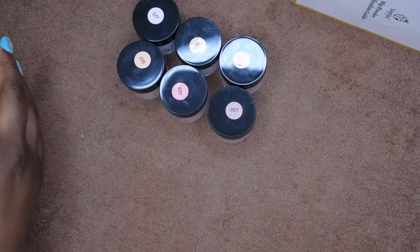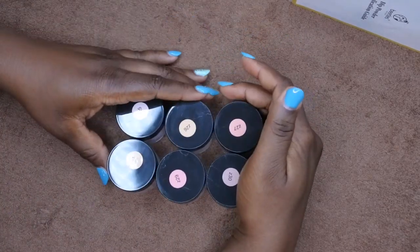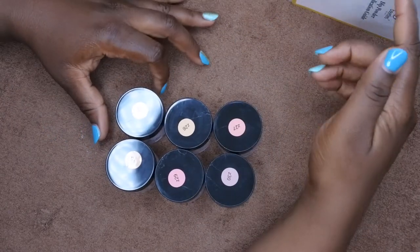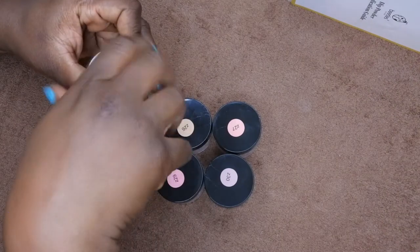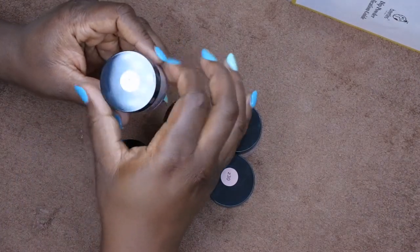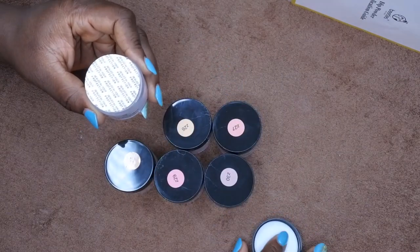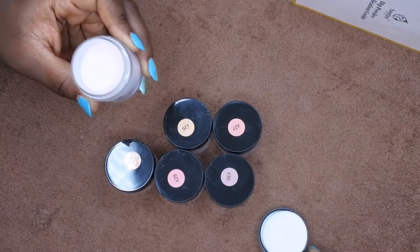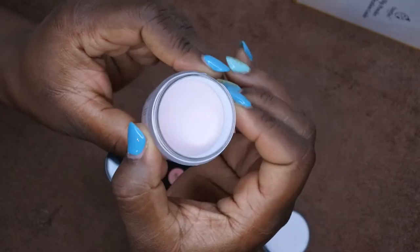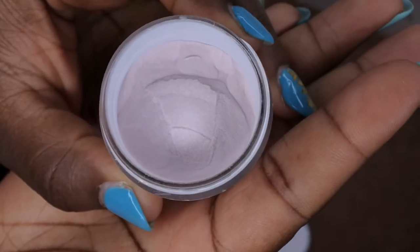What I'm going to do is go through and open each powder here with you on camera and show you what it looks like in the container. And then after that, I will do some swatches for you all. So this is the color Z25. It looks like they all come nicely sealed, which is always a plus. And that is what this color looks like. I don't know if you all can really tell, but that's what it looks like here.